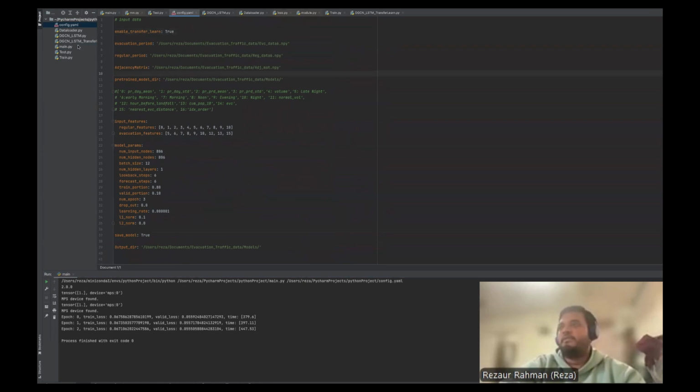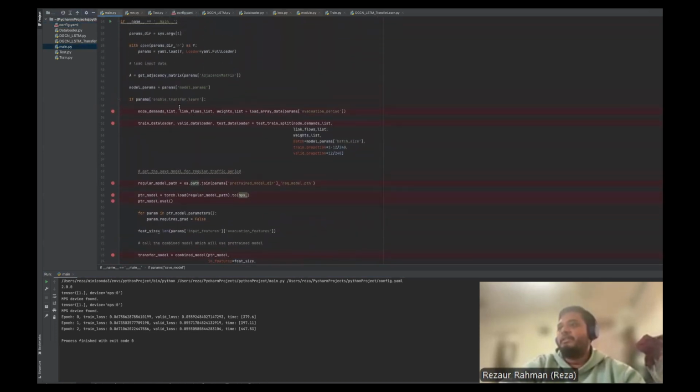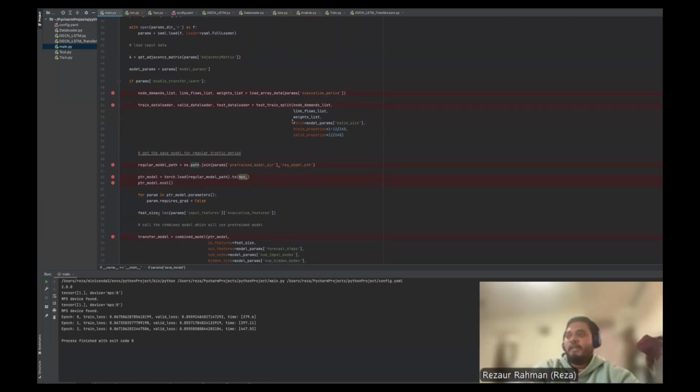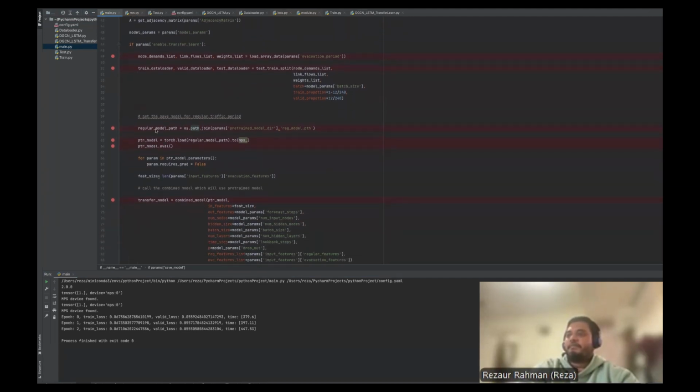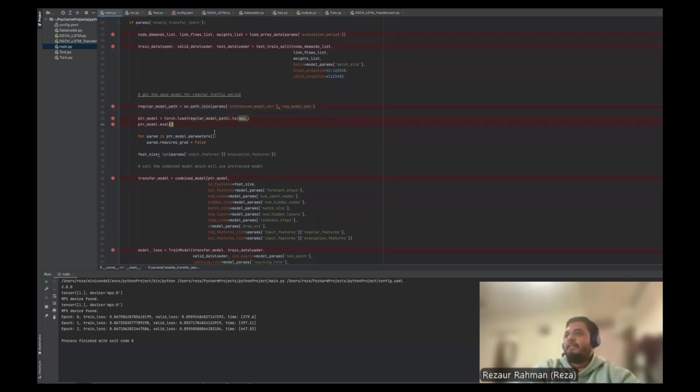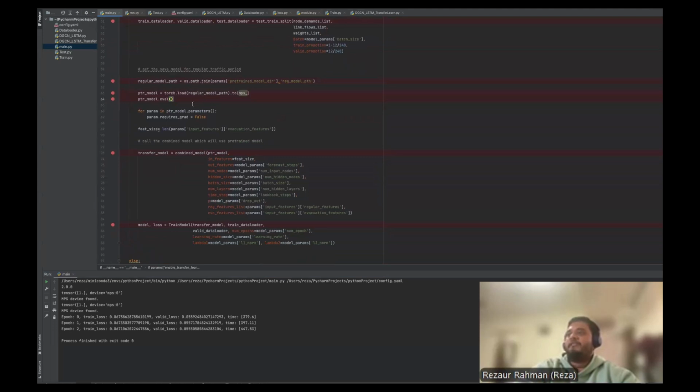Now once we have the transfer learning process, we go back to our main function and run this code, and it says, hey, it's true. So it will get all the training information based on the input that you have provided, now the evacuation period features. It will look into the evacuation data, split the data into training and test parts, and then get the regular model. Here you can see it is getting the regular model that was already saved in some location. It gets that model and deserializes it to make it ready for the next training.